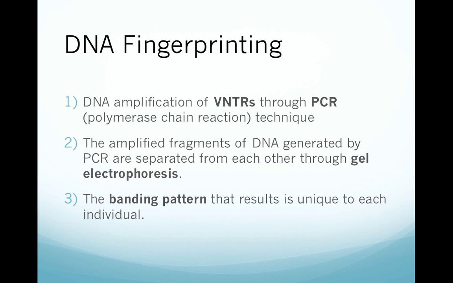An electrical current is applied to get the fragments to move across the gel, and they end up separating out based on their weight and their charge. How they separate out will be different for each person and can be read as a banding pattern, which you'll kind of see on the next page, and that's pretty unique to each individual.